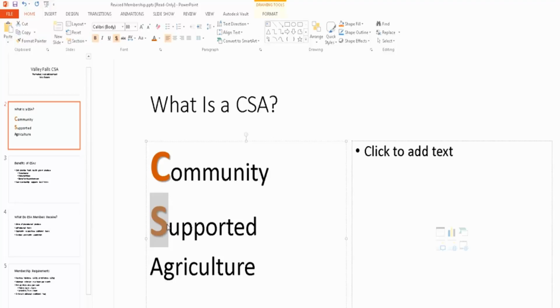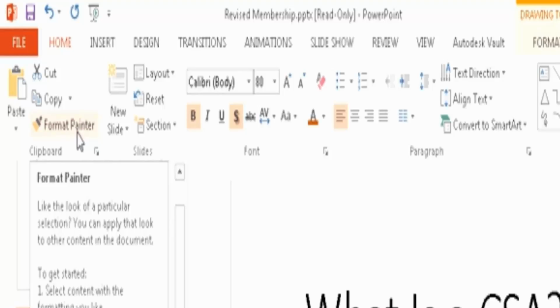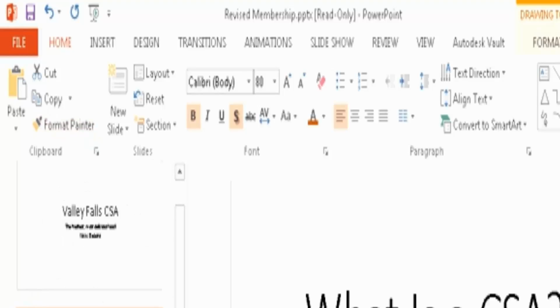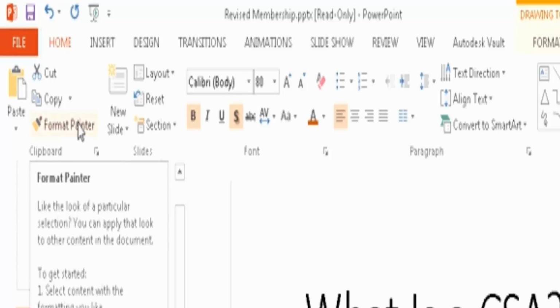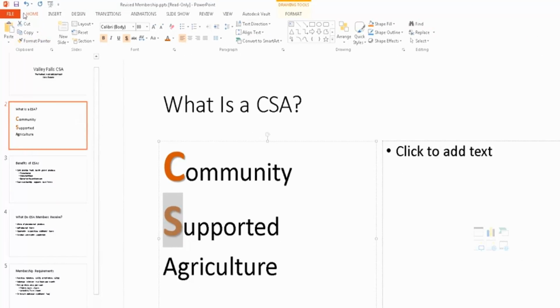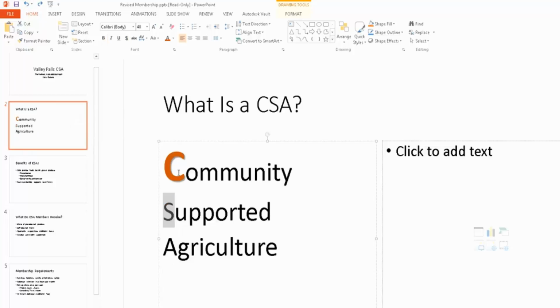And again, another way, if you were copying with Format Painter a bunch of times, the best thing to do is highlight the letter or word, and then double click Format Painter so that it stays. If you only click once, then you can only click on the next thing, and then it'll stop painting. But if you double click, it'll paint however many times you like. So let's do that again. Let's go back, and I'll show you how that would save us time.